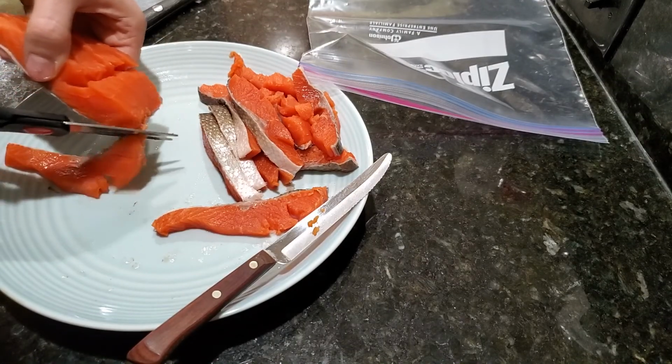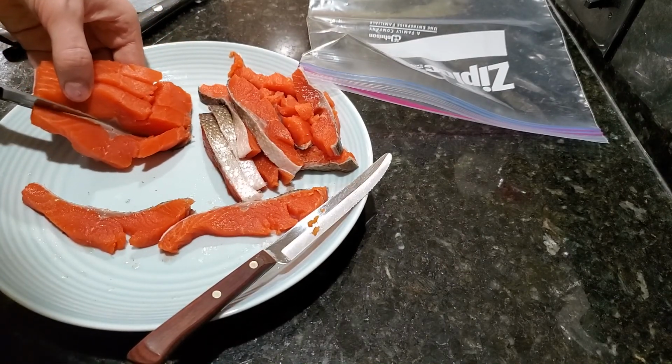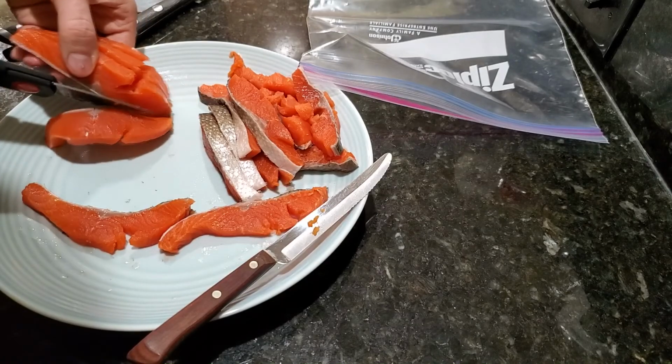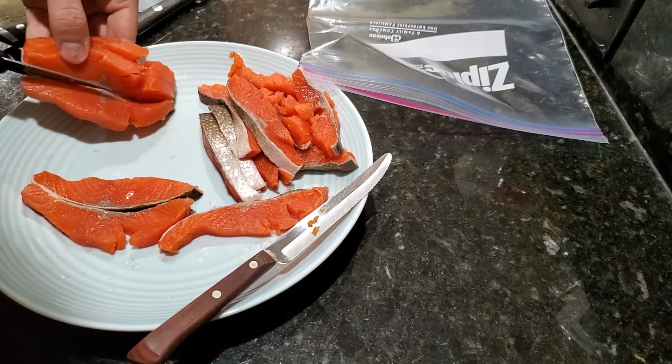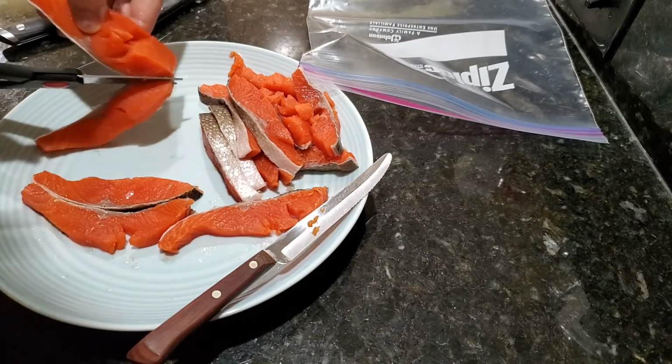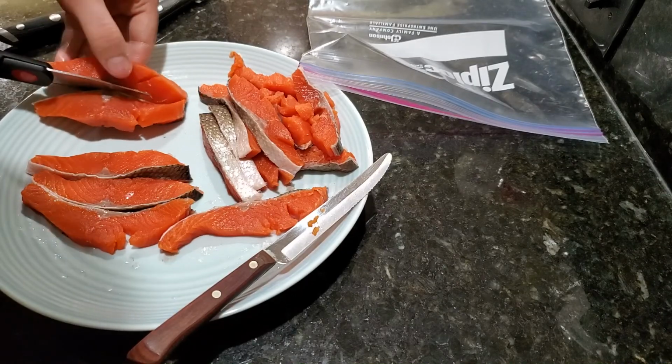So that's the strategy that I would recommend. And I would just recommend doing this. It was pretty fast and easy. And turned out really well, as we'll see later on.